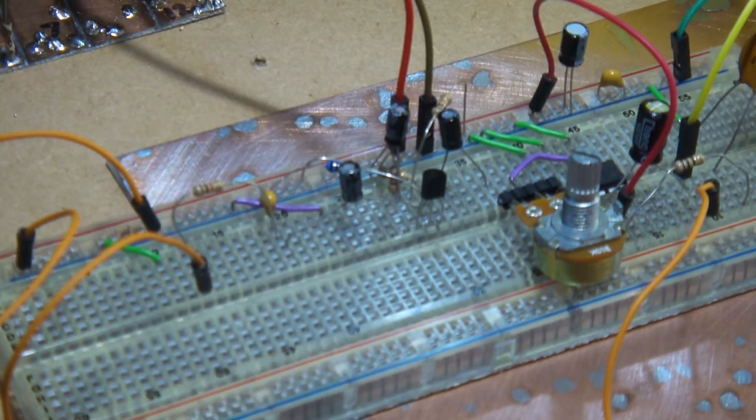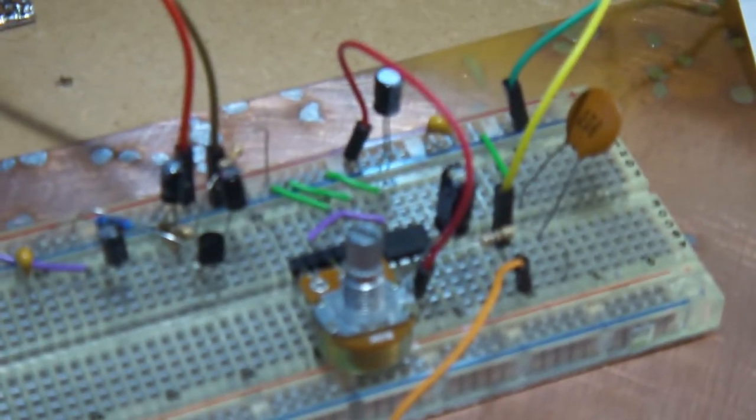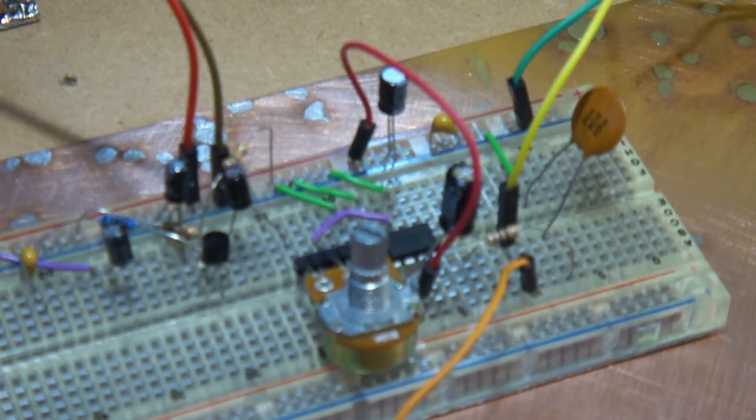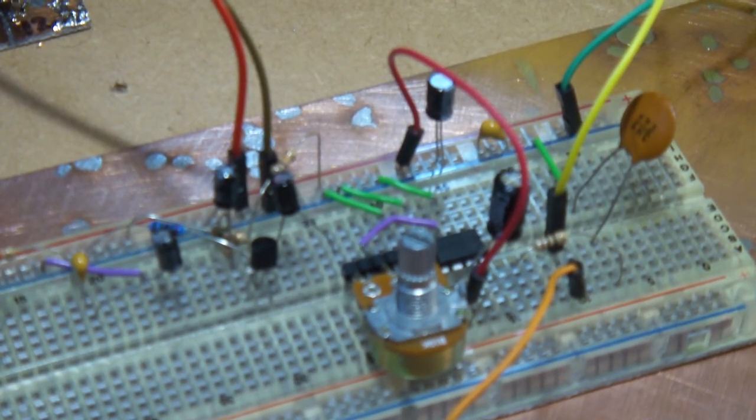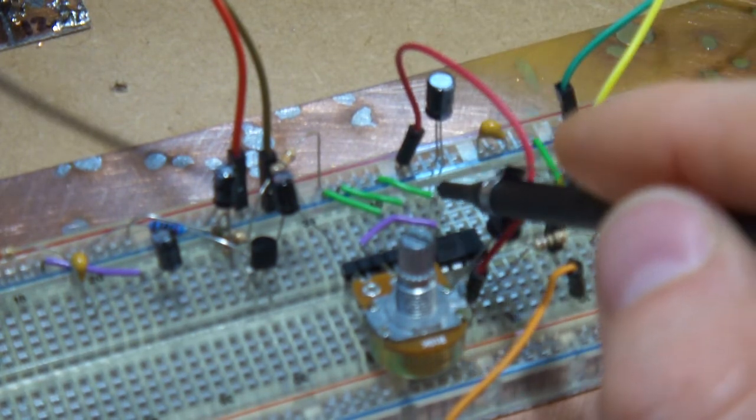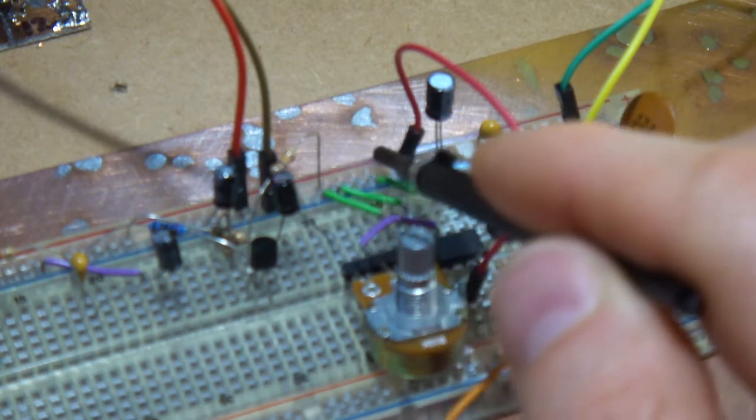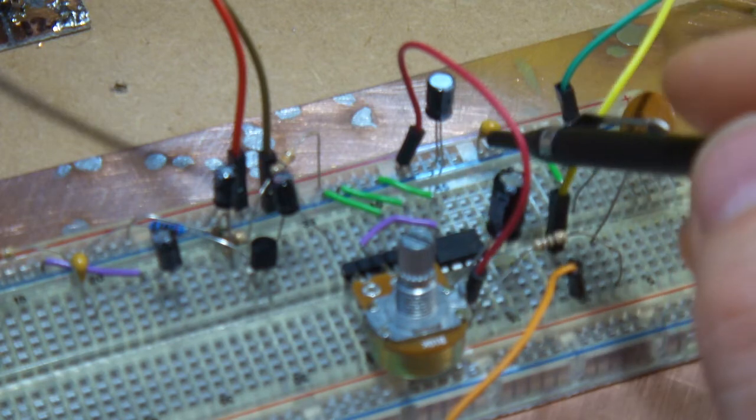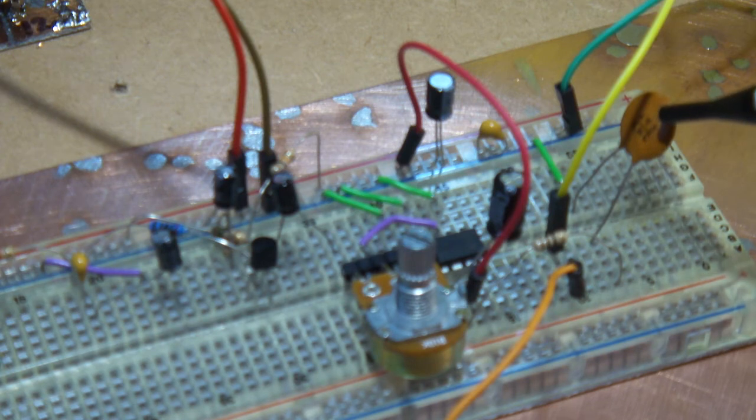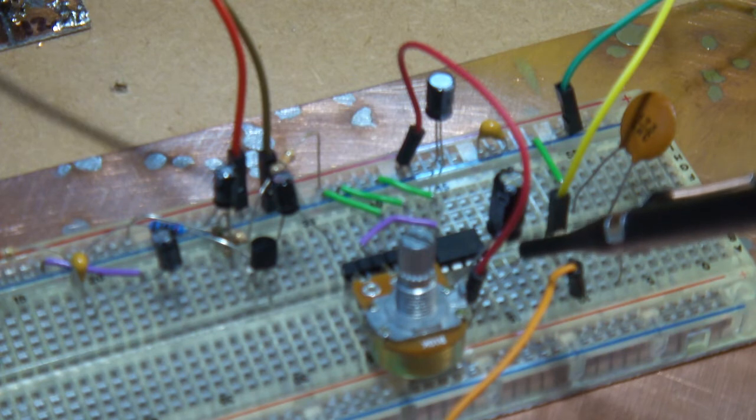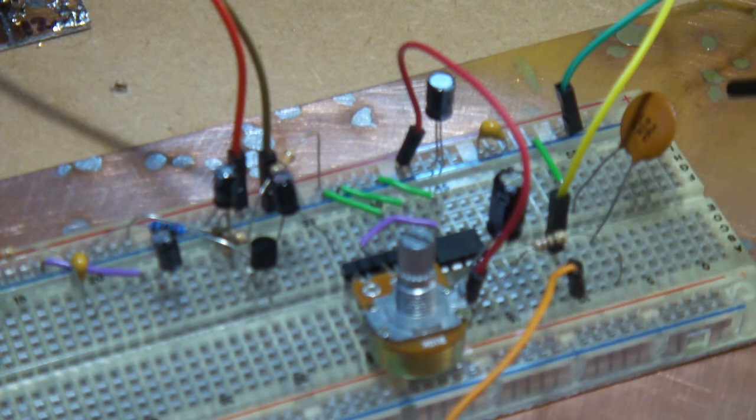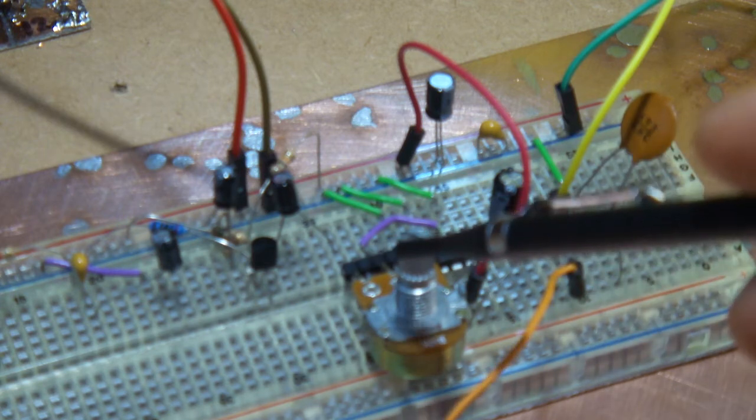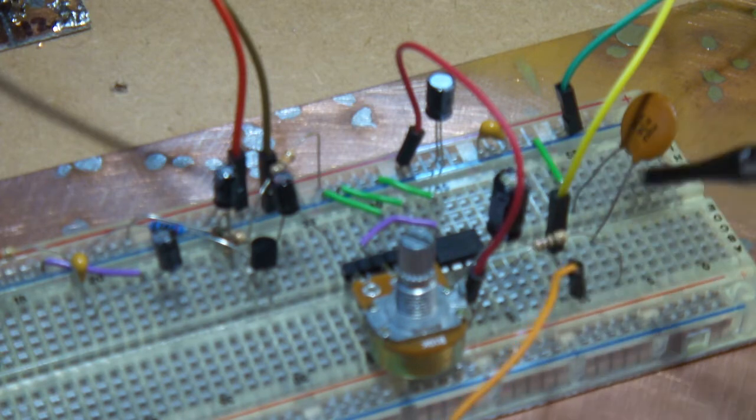Now interesting enough, the 386 is an interesting device, and what you really do need to do is adhere to a couple of things. For a start, if I just... Now unfortunately to demonstrate this I'm going to have to crank the volume up a little bit. But what I'm going to do is I'm going to show the effect of disconnecting these decoupling capacitors which are across the VCC rail. So the red line here is 12 volts, and I've got a 100 microfarad capacitor sitting across that to earth, and I've got a 100 nanofarad capacitor also sitting across to earth. And the other thing I'll show and look at is, if you recall from the standard circuit for the LM386 in the data sheet, you would have seen that 10 ohm resistor. And what I'm using is a 0.047 microfarad or a 473 cap across the output before the 220 microfarad cap to earth. And you'll see the effect of that.